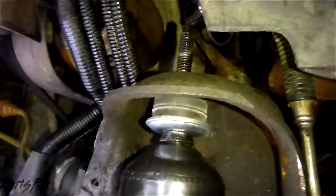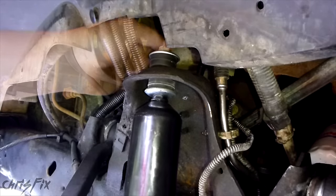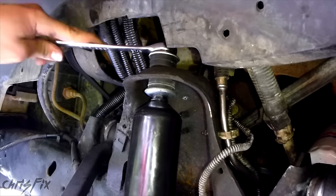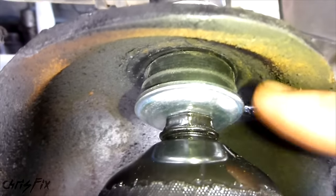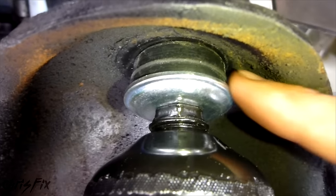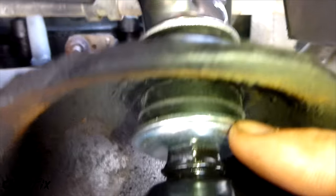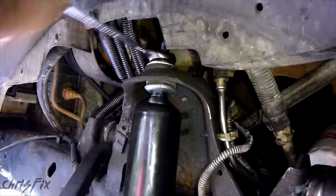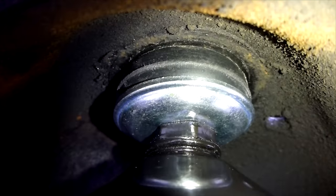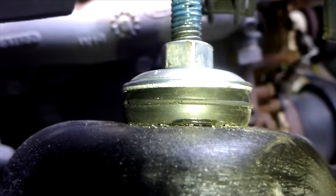With these two torqued down, now we'll go to the top of the shock and tighten that nut down. Put the bushing and washer on and tighten that nut — this is 9/16ths. Make sure when you're installing these that the bushings line up right in the middle — you don't want them to be off-centered. You're going to torque this down so that the bushings compress to the same diameter as the outer washer. Once it's compressed that much, you're done tightening. You can see the bushing is as wide as that washer on the bottom and on the top — once you get it tightened down that much, you're good to go.